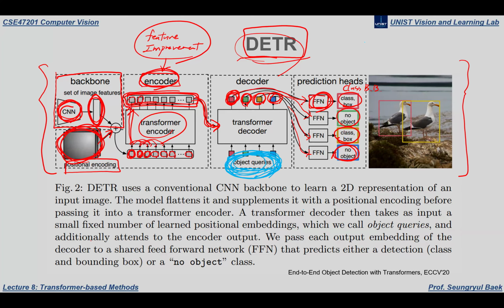That kind of work is conditional DETR or spatial DETR, and many works were proposed in ICLR or other top conferences to improve these object queries of the DETR to give some spatial information. And indeed, they are improved, but we are discussing this initial DETR. Because of the difference between the NLP domain and the vision domain, these object queries do not have much information in vision, okay?